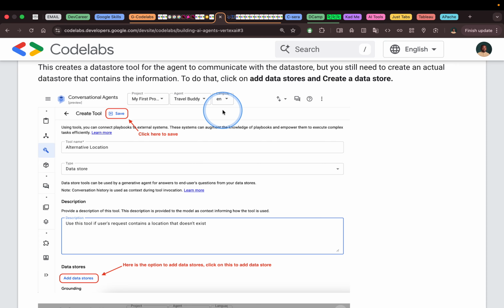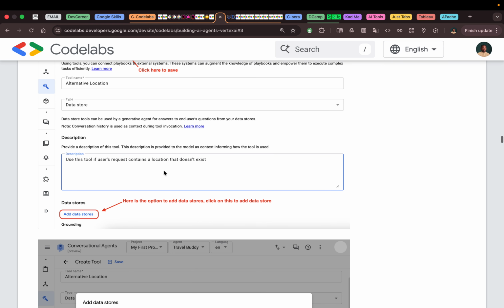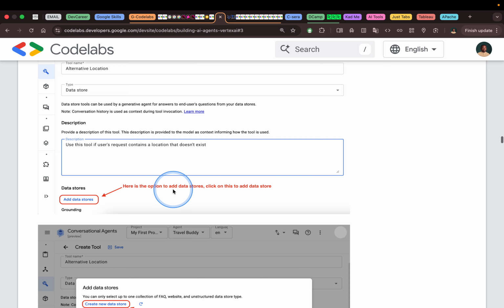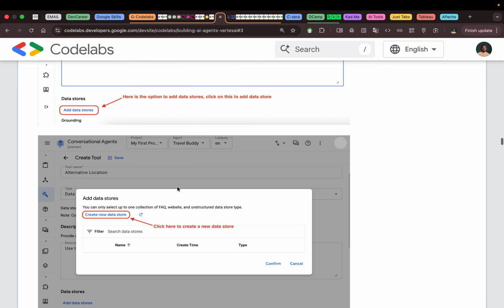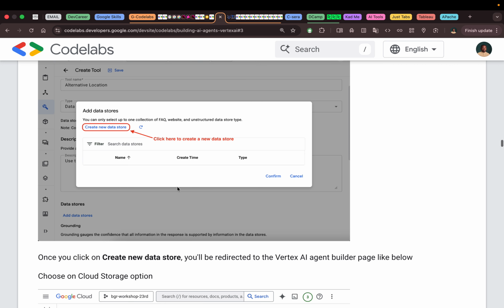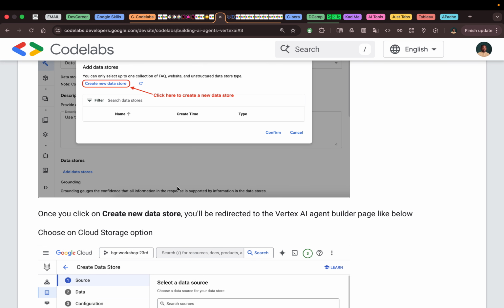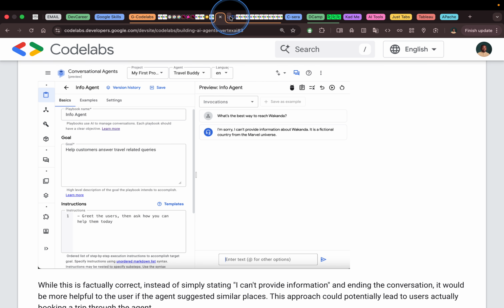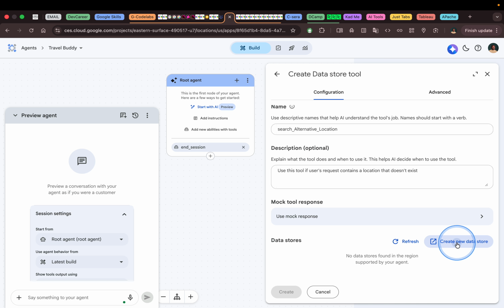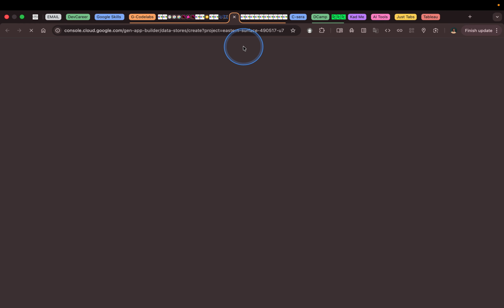You can see the project, agent, language, creates tool name, data store, add data store. First, let's see if we could use that option to create, because it takes us back to our build.